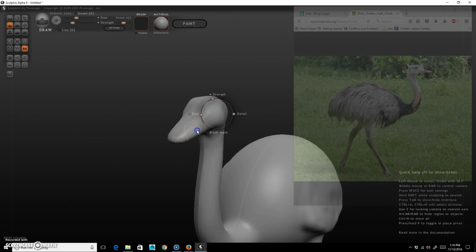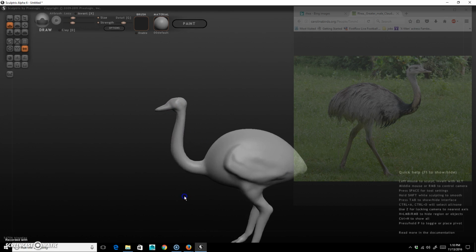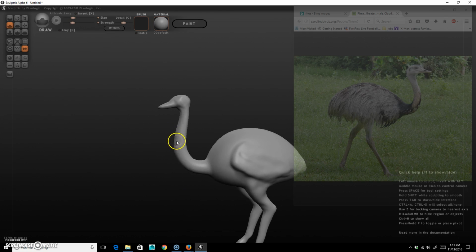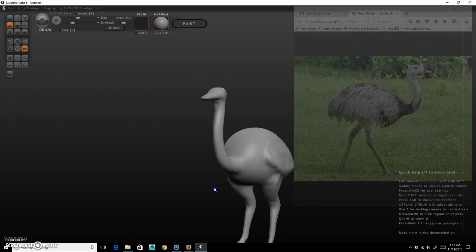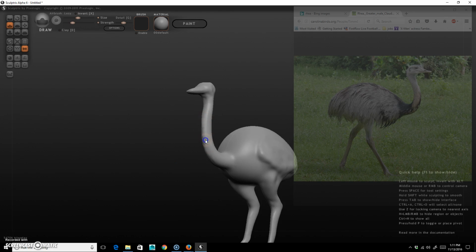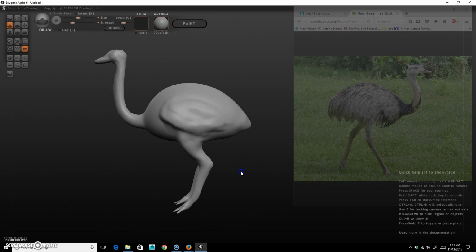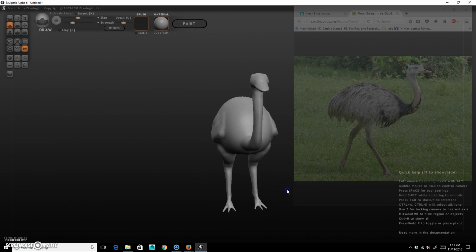Okay. And I'm going to make this a little bit smaller to make it more like a beak. All right. And we'll add a little up here. Okay, hold Shift to smooth. All right. And we'll see what that looks like. I'm just going to make this a little bit bigger. I'm going to hold Shift, and that will actually lose a little bit of volume because of that. Oops. All right, something like that. I'll lose a little more there. Lose a little more here as well. Okay, that looks somewhat adequate as far as the base shape is concerned.